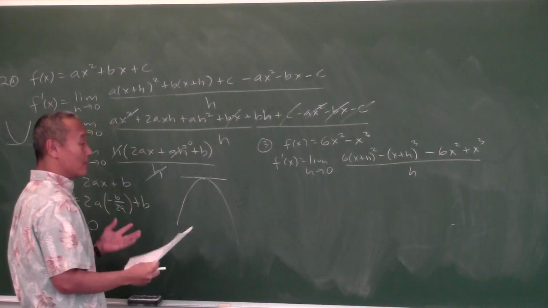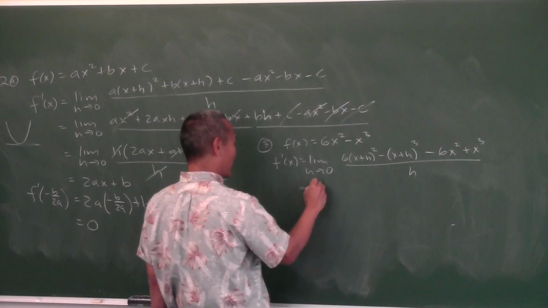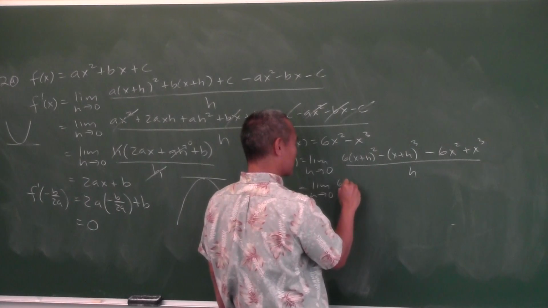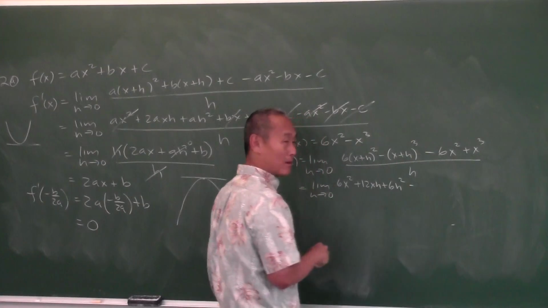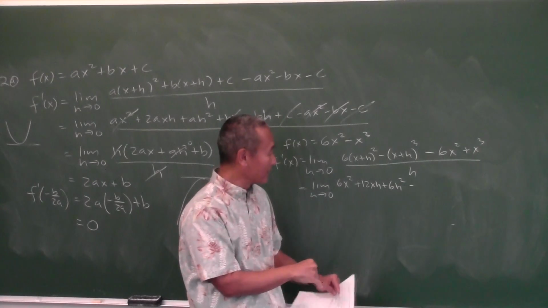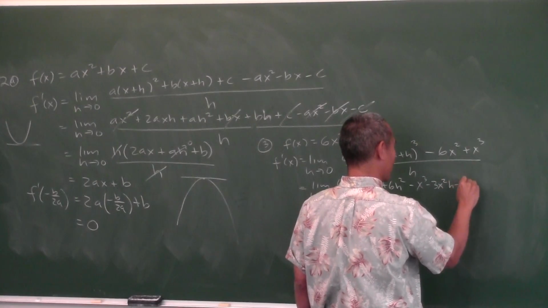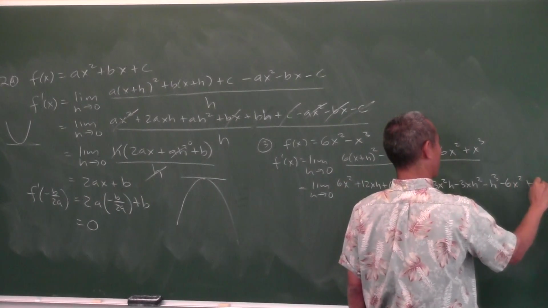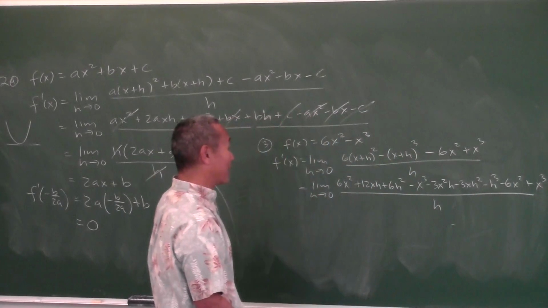Now remember, anytime you do the difference quotient, it's always going to come out 0 over 0. Always. So that means you're going to have to simplify. Okay, multiply it all out. 6x squared plus 12xh plus 6h squared minus, you guys even remember how to do x plus h quantity cubed? 3x squared h minus 3xh squared minus h cubed minus 6x squared plus x cubed. Come on, 1, 3, 3, 1. Gotta learn something this year. And I bet a lot of the stuff cancels out.